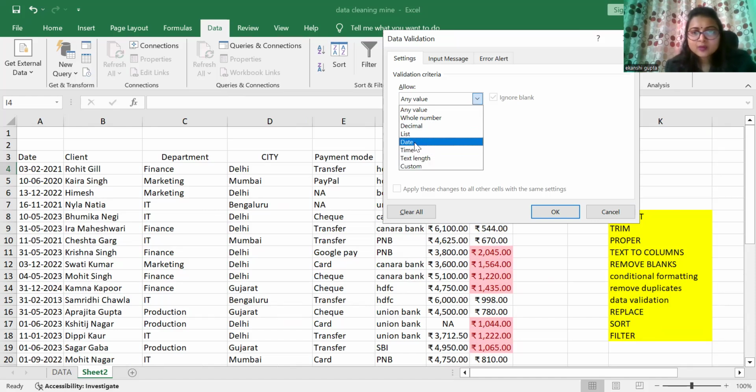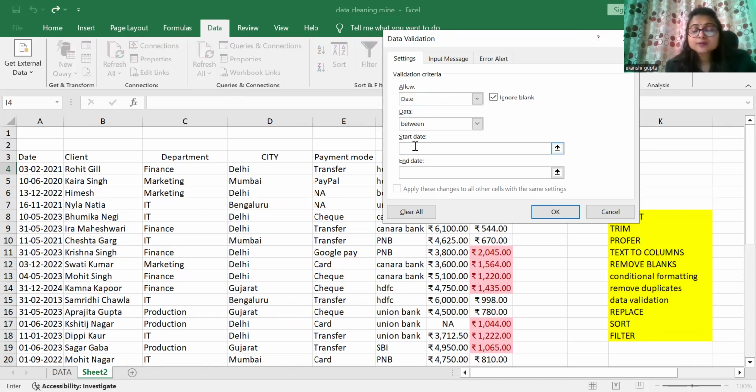So supposing I want a date, and I want my date to run from 1st January 2025 till 23rd January 2025. And I click on OK.